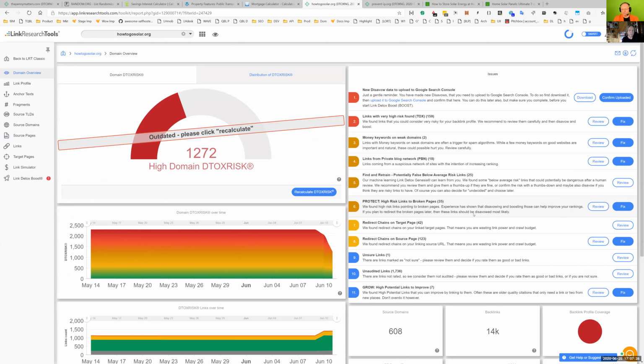I think I've already seen an issue on the front page here in the domain overview. Maybe not, oh, it was the previous site. After some time, you get a notice here if you accidentally disavowed something that looks really good, so you can always go back. A little known secret is that you can also undisavow. We often get the question, oh, I will never be able to take it back. There has been a myth that once you disavow a link, it will be gone forever if you make a mistake. But that's just not true, and Google confirmed that many times.